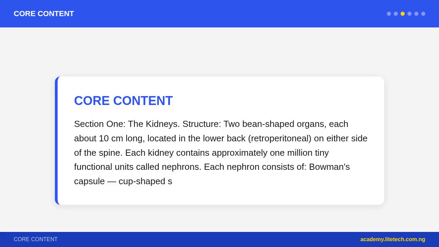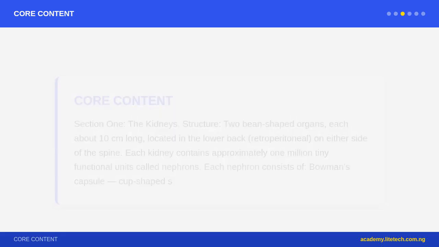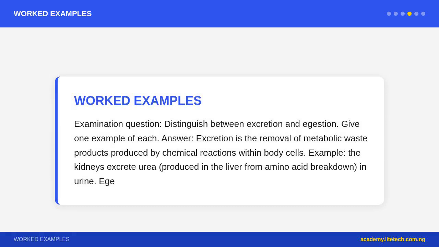Composition of urine: 95% water, 2% urea, salts, traces of other metabolic waste. Urine drains through the ureters to the urinary bladder, where it is stored until released through the urethra. Kidney health in Nigeria. Kidney disease is a growing public health concern in Nigeria. Risk factors include hypertension, diabetes, excessive use of analgesics, painkillers are sometimes overused in Nigeria, and untreated infections. Dialysis, a kidney machine that mimics filtration, is available in some Nigerian hospitals for patients with kidney failure.